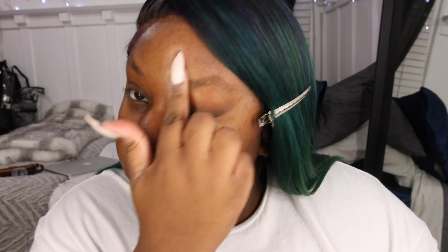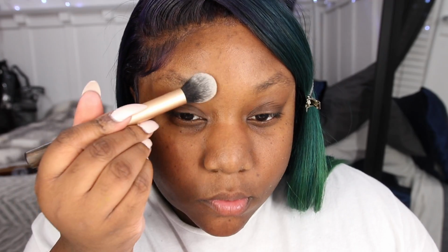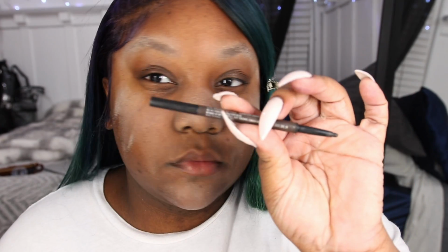Alright, you guys, so I am going to prime my face with LA Girls Pro Primer, and I like to prime my eyebrows along with my T-zone, basically my entire face, because I'm oily as I don't know what. I like to set my primer with my Laura Mercier setting powder in translucent. I don't like the other color. It doesn't go well with my skin, so I like to use the translucent color. I basically powder my entire face because it sets my primer and it helps me stay matte longer. And when I tell you I can last like 9 hours without getting oily, that's a fact.